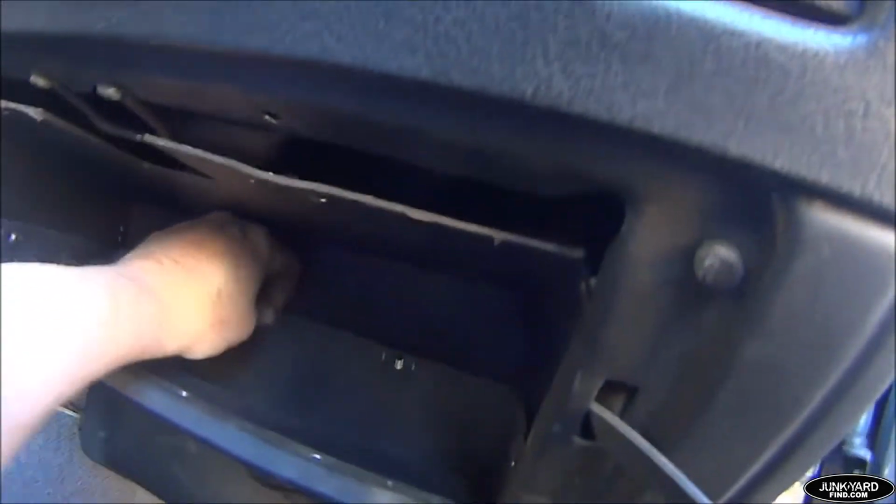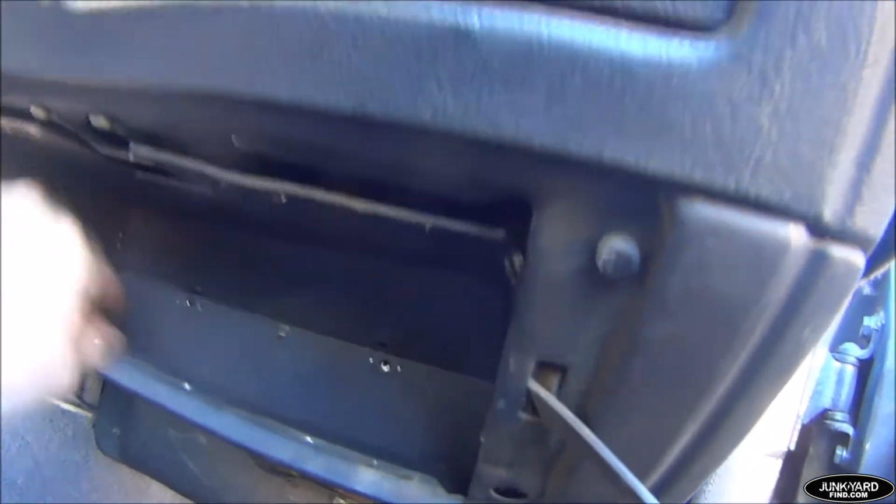Yep, that's definitely the trick. You don't secure any screws. You get the top part in, the bottom part in. The bottom part is still a little tight. You've got to be careful. You have to bend it a little bit to get it pushed back and then push forward underneath this lip. So that is probably the hard part.